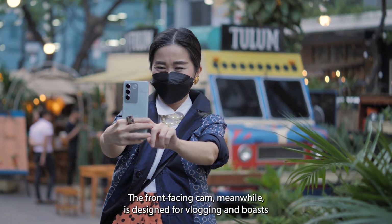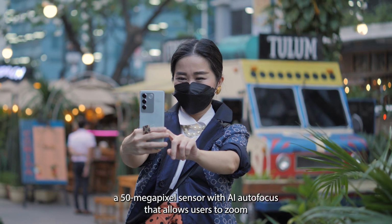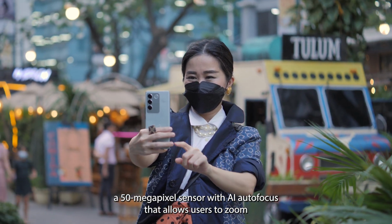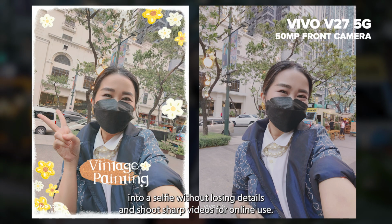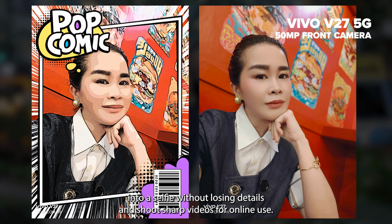The front-facing cam, meanwhile, is designed for vlogging and boasts a 15-megapixel sensor with eye autofocus that allows users to zoom into a selfie without losing details and shoot sharp videos for online use.